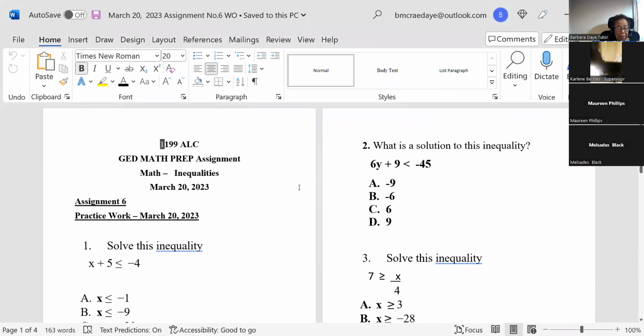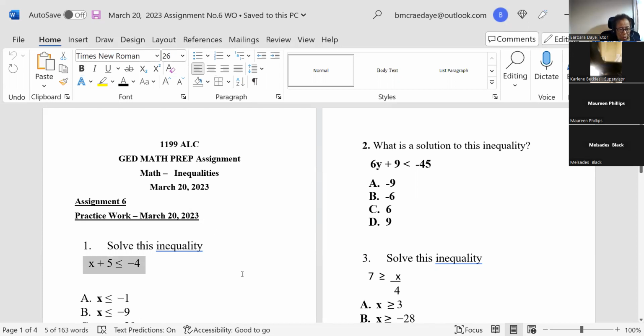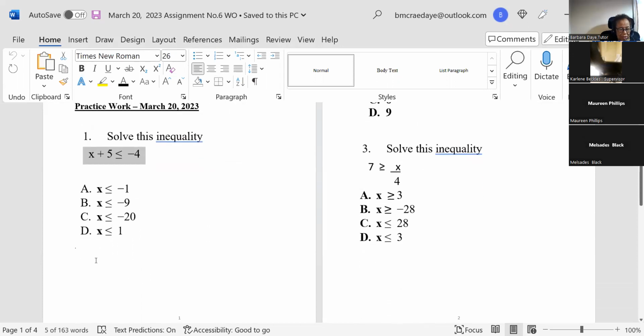Inequalities. Now, remember I said the inequalities solve just like equalities. In other words, this would solve just like if this were an equal. So whatever steps you do for an equation, you do the same thing when it's not an equation. In other words, it's an inequality. So, Mercedes, let's just take this and you tell me what do we do with this? How do we solve it? Let me just put it here.